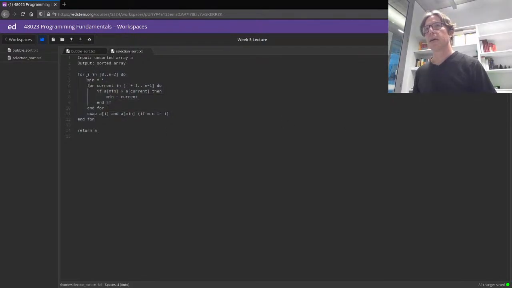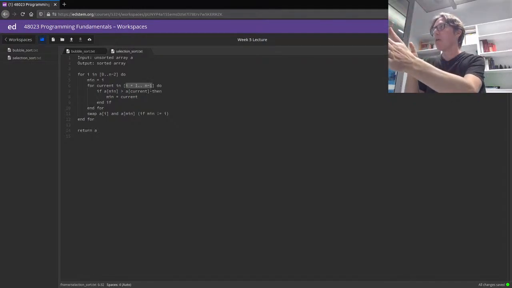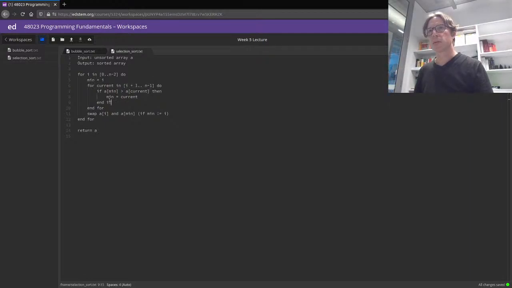So then for each iteration of marking the end of the sorted section, we say that our min is the first element of the unsorted section, and then this loop in here just iterates along the rest of the array, checking if in fact the min is somewhere else. So you take a guess that it's the start of the unsorted section, and then you check, okay, is it here? Is it here? Is it here? Is it here? Is it here? So this little one in here, you've already done in the min swap thing. In fact, basically this bit here is the min swap exercise.